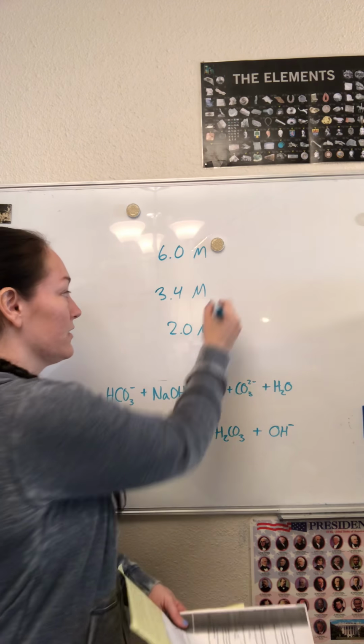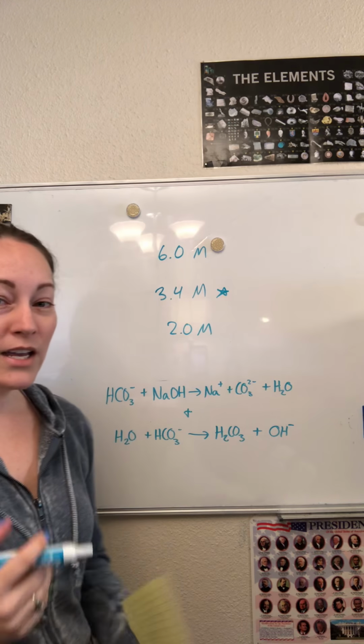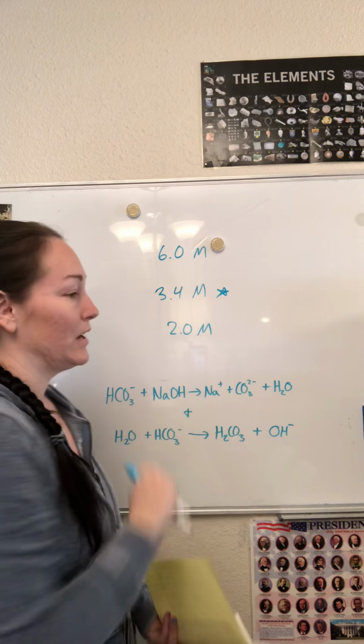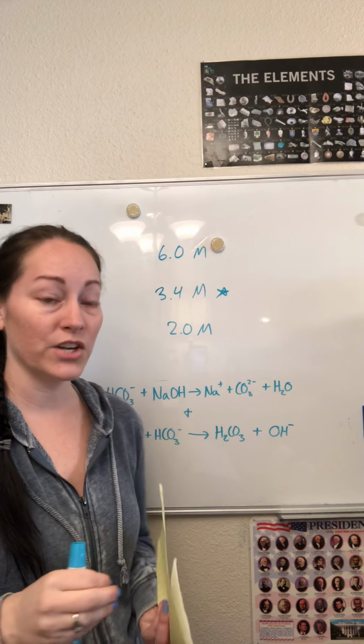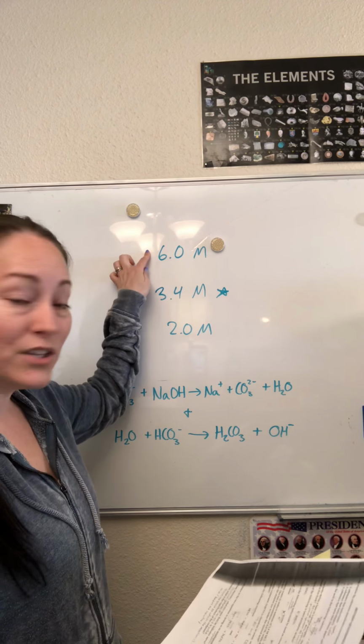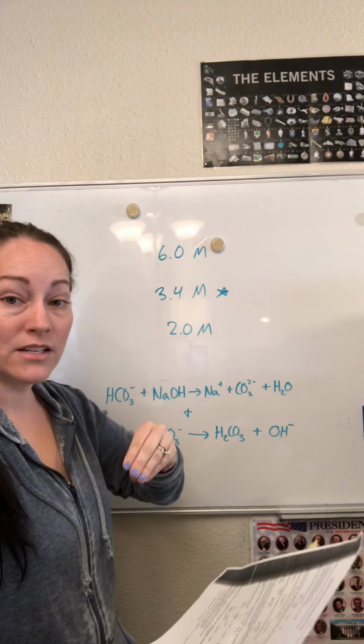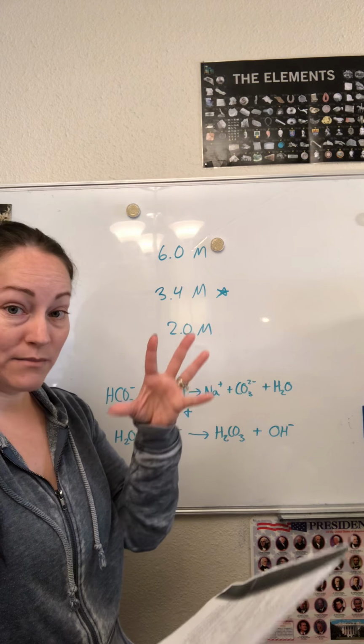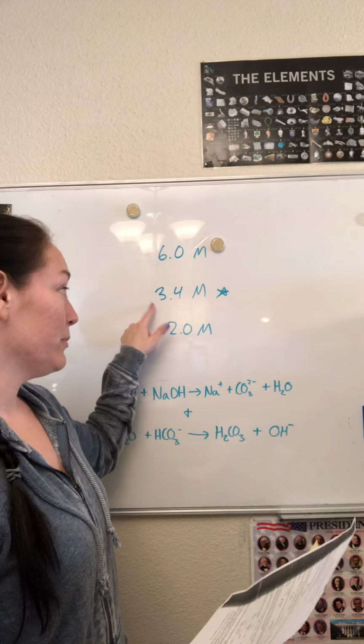Okay, so this is on a scale. This is where we want to be. So in order to make this amount, this molarity, this concentration, it should make sense to you that you're going to want to grab the higher unit and dilute it. So you're going to add solution to it to make it not as strong to get to 3.4.